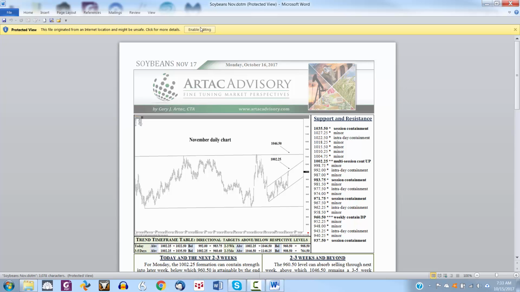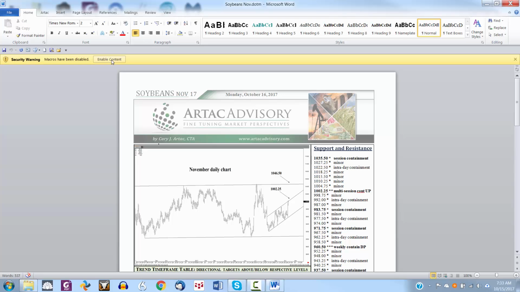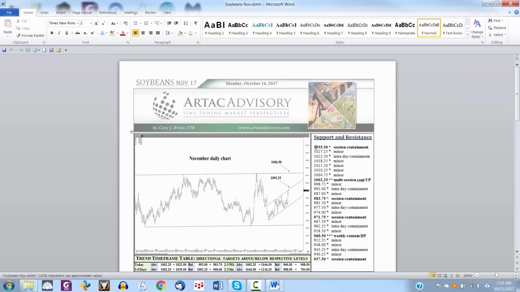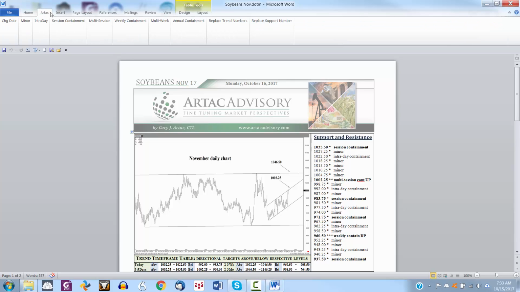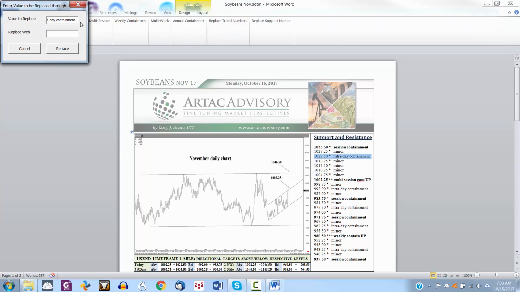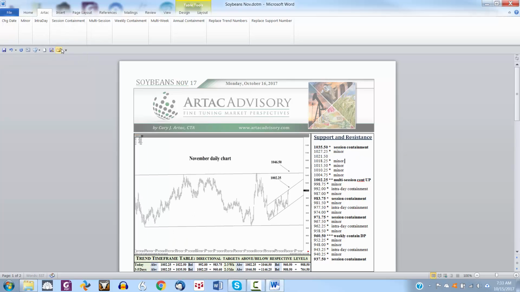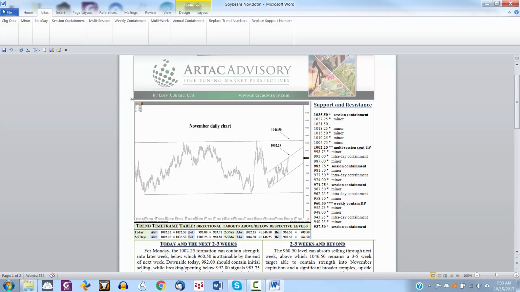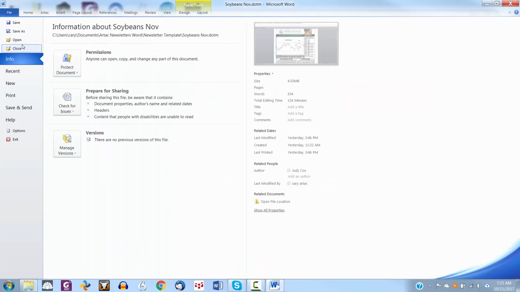Okay, now it opens. All right, so I'm going to enable the editing. This is all within 2010 still. Enable content. I'm going to replace trend number. So once again, I have all the text here. That wasn't happening yesterday, as you recall. 1021.50, replace. All right, that worked. That worked, but we still have this compatibility issue with the DOS. I'm just going to make this a long video if you don't mind.